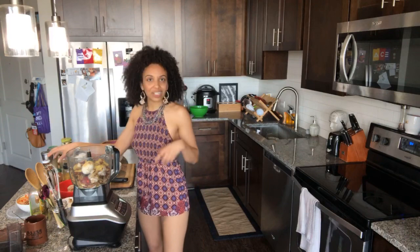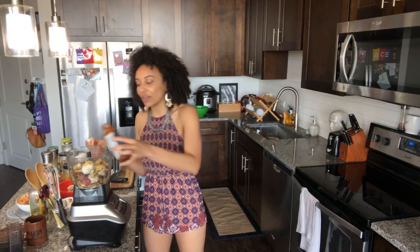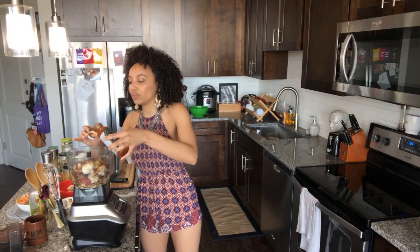All right, so the other thing we're gonna add in here is some of that barbecue sauce I was talking about. This is also gonna help it kind of bind together as we go. I'm gonna be adding in about 1.5 tablespoons of my barbecue sauce. And then while we're here, let's add in some liquid smoke.